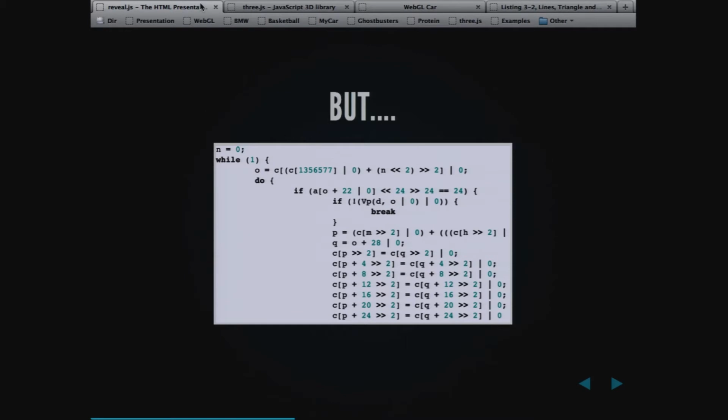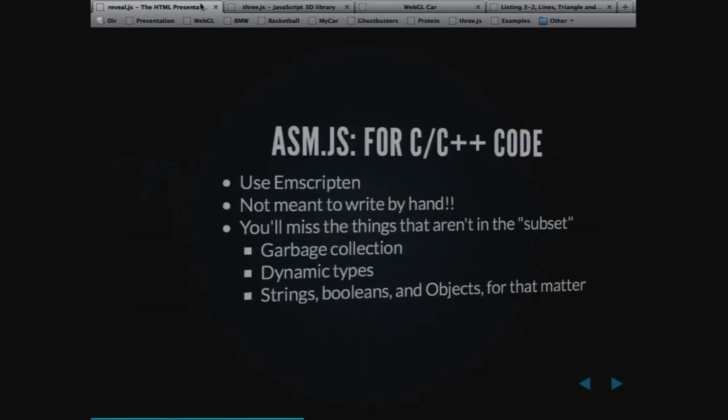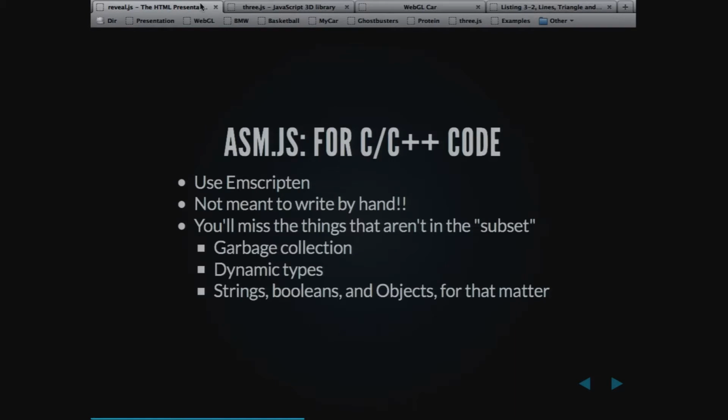So, you read all those press releases and you think, wow, this sounds really cool. And then you look at it and you're like, holy Christ, what's left? Some of the things in this subset that you don't have access to are, for example, strings and objects and anything that's not a number. Dynamic typing is gone. Everything's a number.